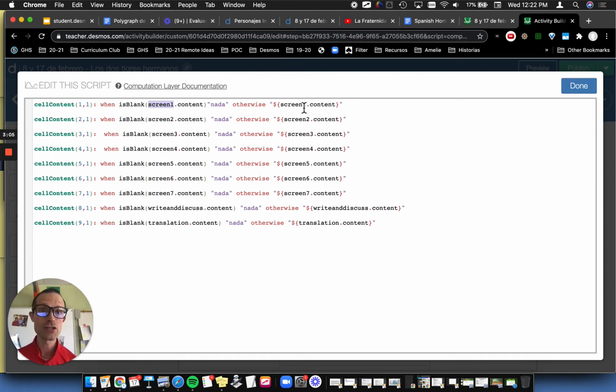Now you can change the names like I did at the end. I named a couple of these different text inputs "write and discuss," because I know I'm going to keep those the same, and then I wrote it again, "write and discuss." I also have "translation," because we always do. Students will translate some portion of or the entire write and discuss, and I have that here too. If you want to copy any of this, it's really easy. Just select it like you would, copy it, and paste it.